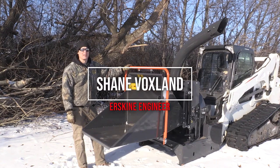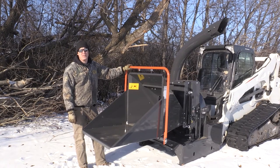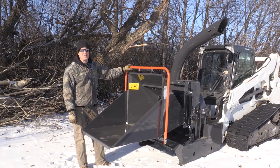Hi everybody, I'm Shane. Today we're going to be using our 8-inch high flow wood chipper on a Bobcat T750. This wood chipper weighs about 1500 pounds and can handle flow rates between 25 and 40 gallons per minute. The T750 puts out about 37 gallons per minute.